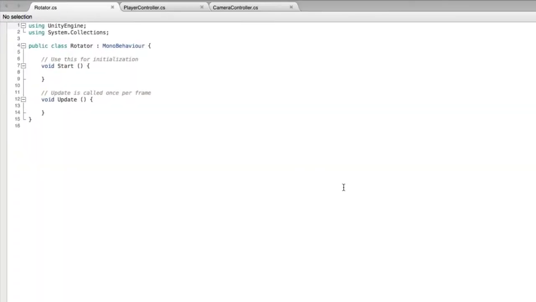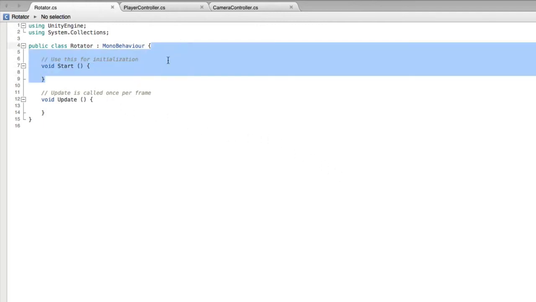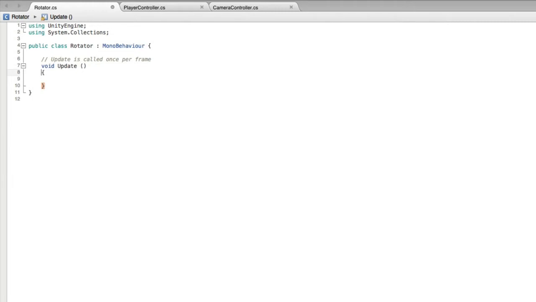We want the cube to spin, and we want to do it with this script. Let's remove the sample code we don't need. We will not be using forces, so we can use update rather than fixed update. We have already set the transform rotation in the transform component to 45, 45, 45 for the X, Y, and Z axes, but these values don't change by themselves. We want to change these values every frame. To make the cube spin, we don't want to set the transform rotation, but we want to rotate the transform.